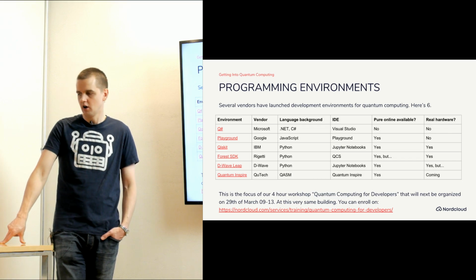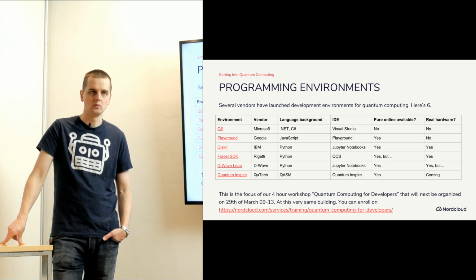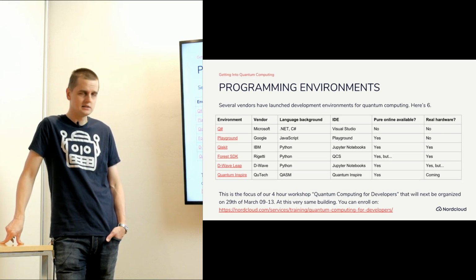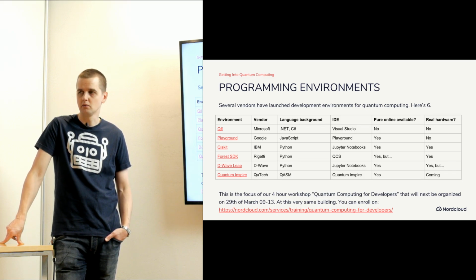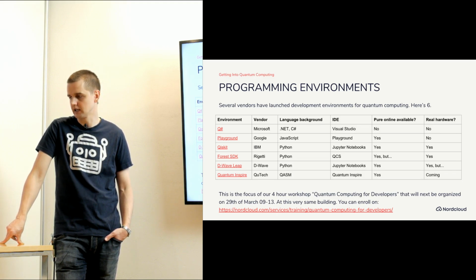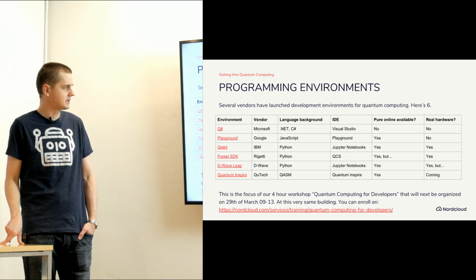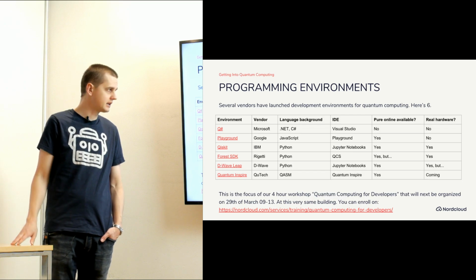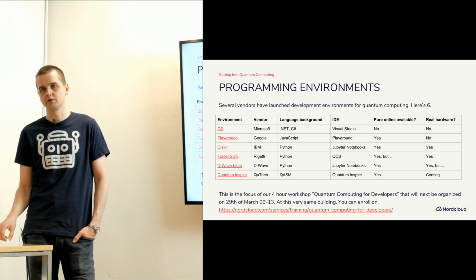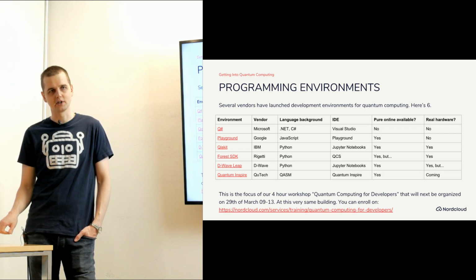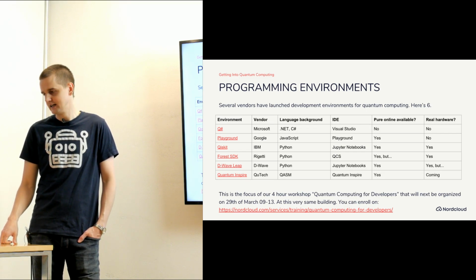Then we have a host of programming environments. When my journey started, I think maybe IBM's Qiskit, but at least, like I mentioned, Q-Sharp was out. The others have sprung up after that. The one we've used has been IBM's Qiskit, because that's basically the only one at the moment that is purely available online, so you don't need to install anything. And it actually allows you to run stuff on a real quantum computer. So it's not just a simulation, which is not very important in terms of learning the stuff, but it's a really good motivational factor to use.